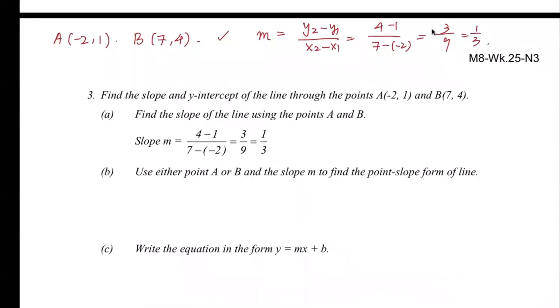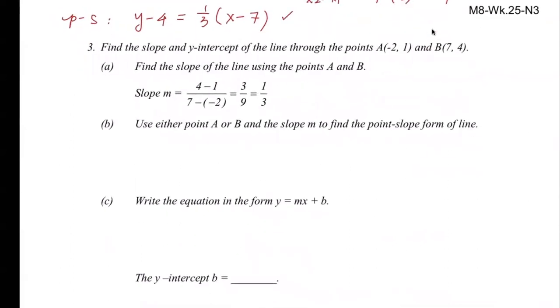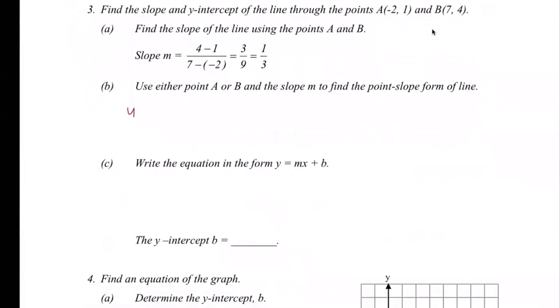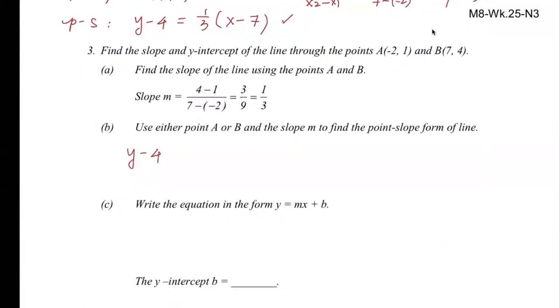How do we find the point slope form with the slope and two points? We pick either one of the points and the result will be the same. If we use the slope and this point, or we use the slope and this point, the result will be the same. So next, let's say I choose point B. The point slope form will be y minus 4 is equal to 1 over 3 times x minus 7. I'm not going to explain why because I've explained enough in other videos. Now we just need to manipulate this expression. Let me copy it here: y minus 4 is equal to 1 over 3 times x minus 7.